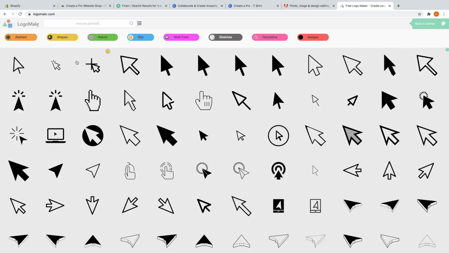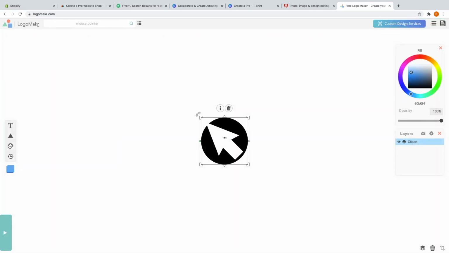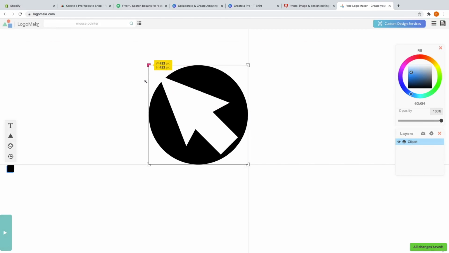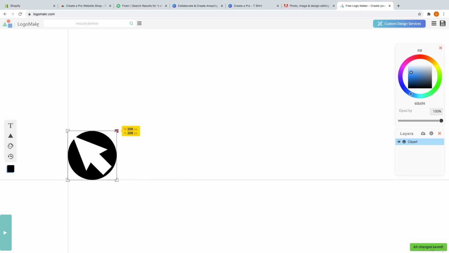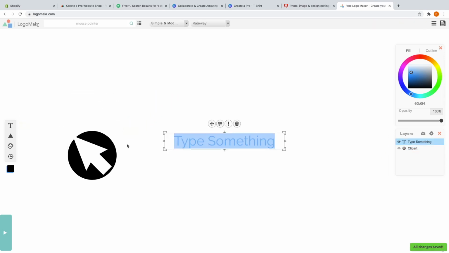And you can do this with everything. And there's different categories up here as well. So if I wanted, I could just select one of these, like let's say this one. And that'll drop it in, and I can just scale it up by dragging on the corner. I can also add text if I want, so I'm just going to drag this down, and I can just click on the T for text, and then I can just type in whatever my brand is. And you can change the font up here and the font category, so I could just select any sort of font that I want. And then you can change the color over here as well, so you can do black or white, or with this outside circle, you can change to any different hue.